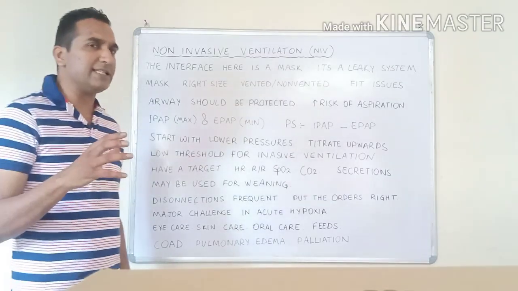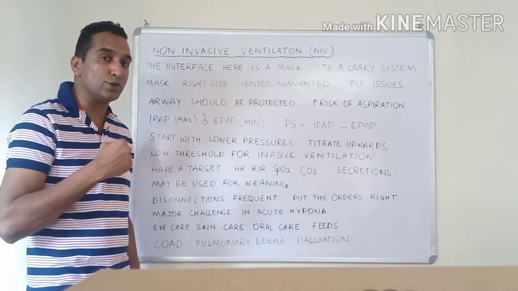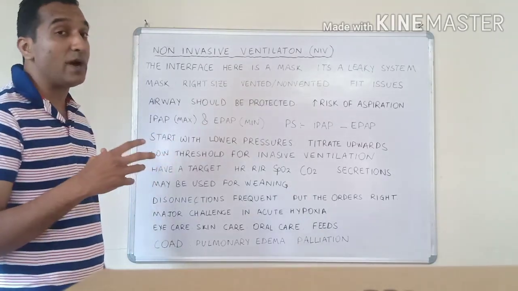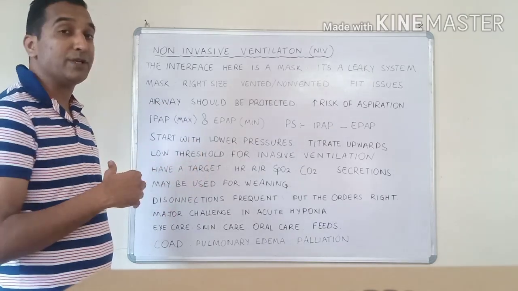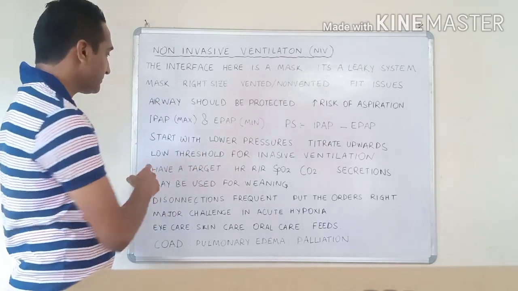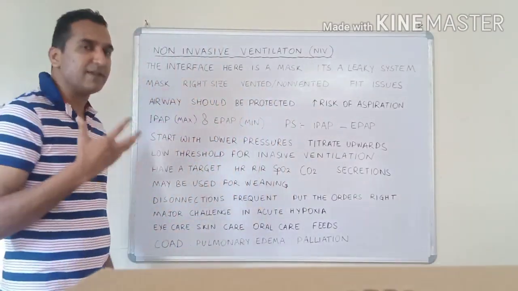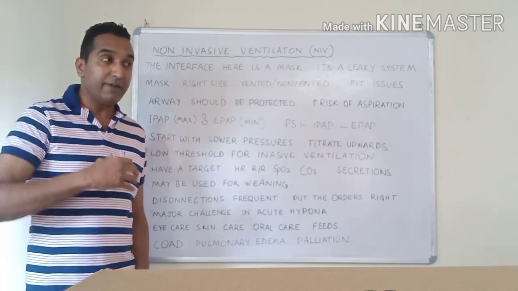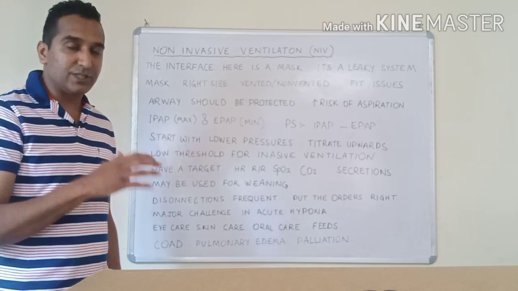So unlike in invasive ventilators where you have decided what is to be put, you have sedated, paralyzed, you are in total control, here things are more dynamic. And so NIV requires more monitoring when you start it as compared to an invasive ventilator. And here comes the low threshold for invasive ventilation. These patients require some form of ventilation and you have chosen them for NIV. If at any point of time you feel the airway is threatened, just intubate.